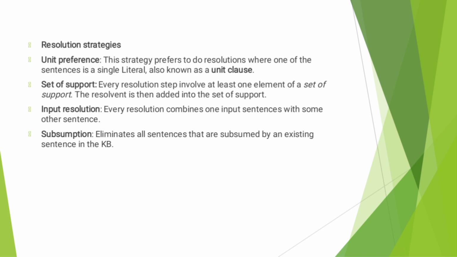Then resolution strategies. The resolution strategies are unit preference, set of support, input resolution and subsumption. Unit preference: this strategy prefers to do resolutions where one of the sentences is a single literal, also known as a unit clause. Next one is set of support. Every resolution step involves at least one element of the set of support. The resolvent is then added into the set of support. Then input resolution: every resolution combines one input sentence with some other sentence. Then subsumption: eliminate all sentences that are subsumed by an existing sentence in the KB.